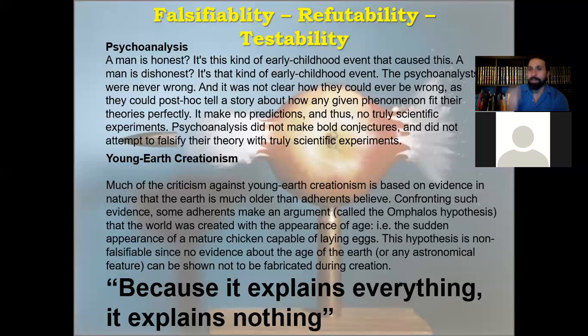And so if somebody always has the right answer, if somebody always claims to know what they're talking about, then either they figured it out and they have universal knowledge, or they don't know what they're talking about. Okay, and Karl Popper is going to say exactly that. If somebody always knows what they're talking about, if they always have something to say, if they always can account for everything, then either they have this universal knowledge and they have the best theory in the world, or they actually don't know what they're talking about and they're making it up as they go along. Okay, keep that. So he says, the psychoanalyst can never be wrong.